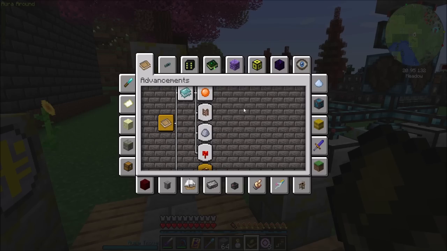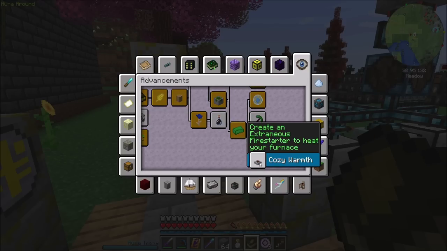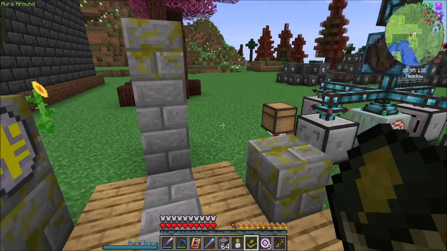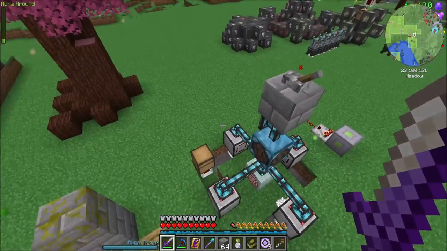Let's look at the achievements and see if there's anything that hints at what we should be doing right now. None of this stuff, really. Collect aura using a bottle in the end. That could be it. Maybe I need to do that. All right, well, let's charge this aura back up.